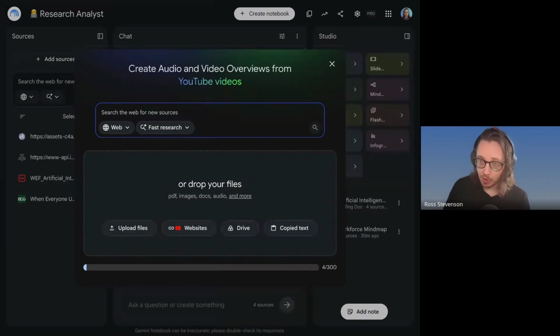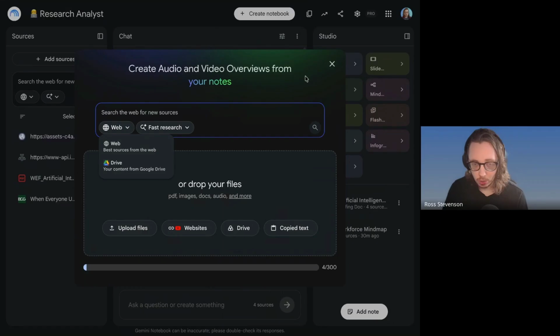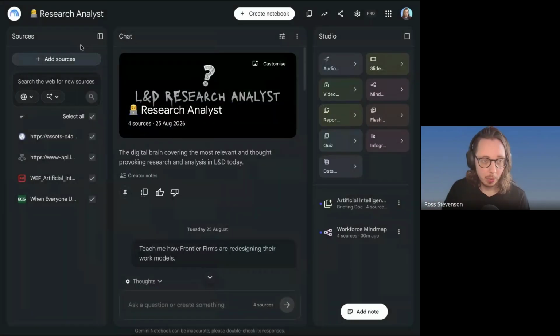Again, you can refine those searches, so you can do that on the web, but you can also attach that to your Google Drive and other services as well. So it's really powerful to help fundamentally locate loads of the stuff that can be helpful for you and talk to it in one place. So you've got your sources.